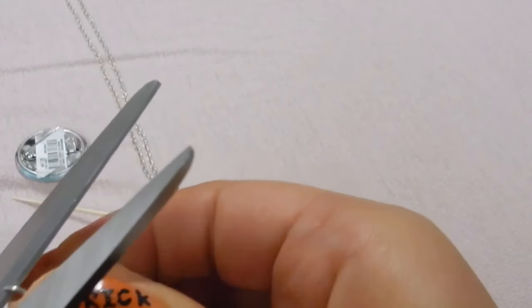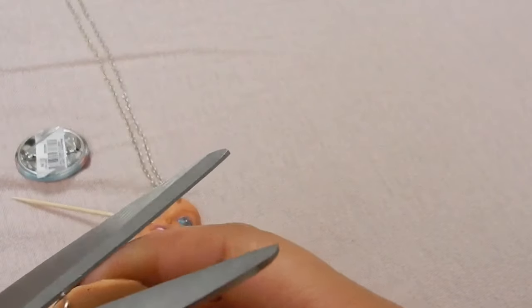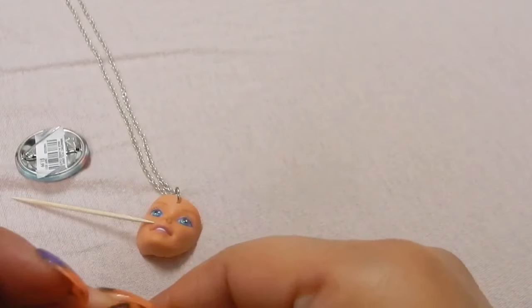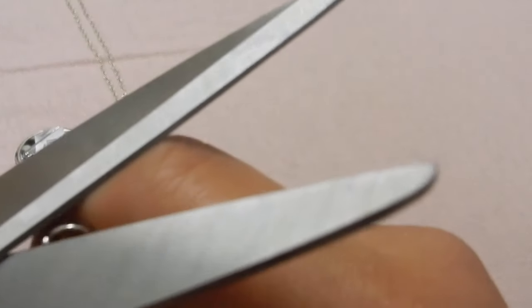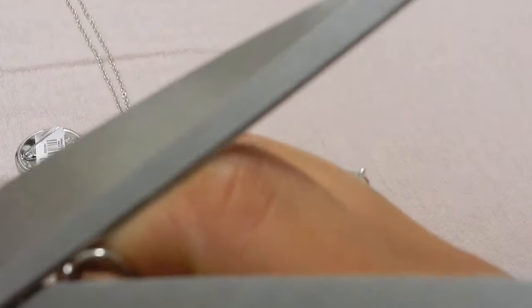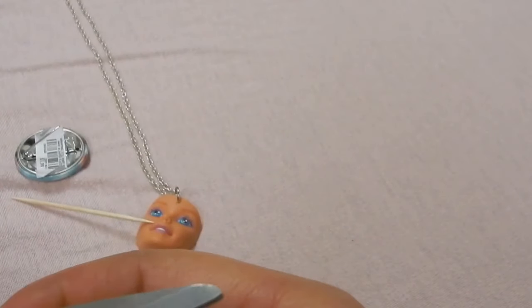So now you're going to get your scissors and close the loop. It's kind of hard and annoying, but if you have those things that I didn't remember the name of, it would be way easier. Let's just call them pinzas — to those who don't speak Spanish, you're probably really confused. If I can find a picture I'll show you what it is. I remember now — they're called jewelry pliers. That's what it's called.